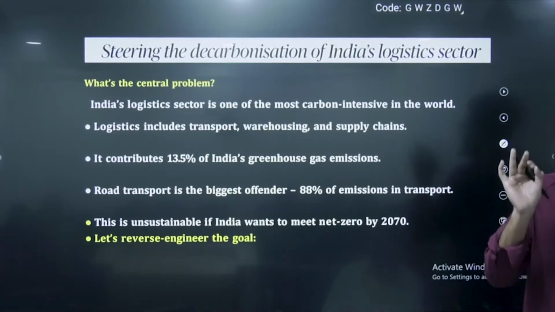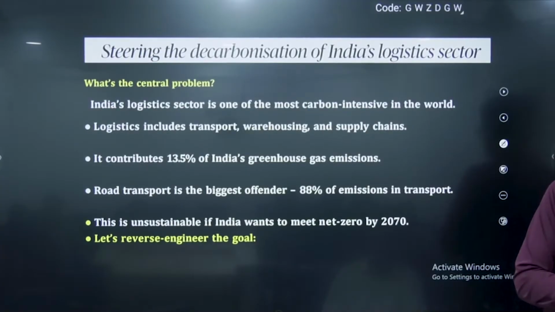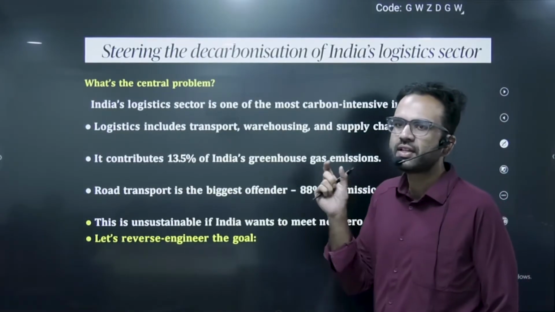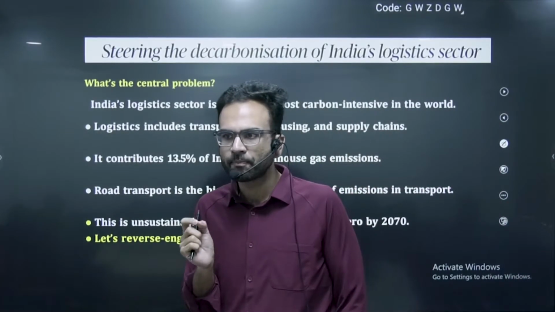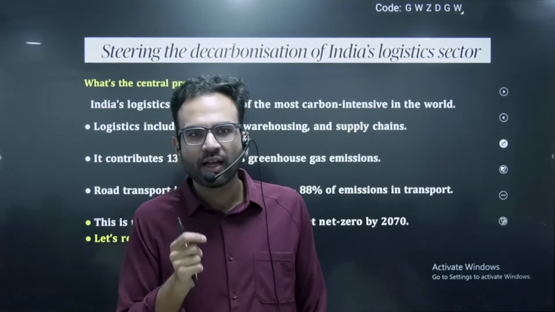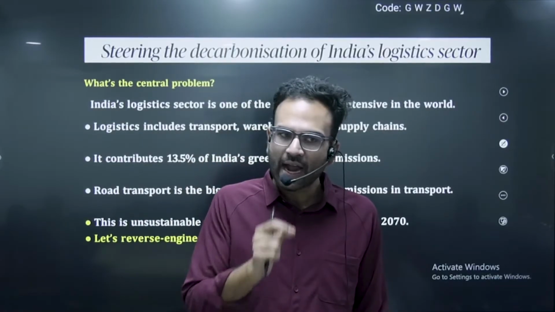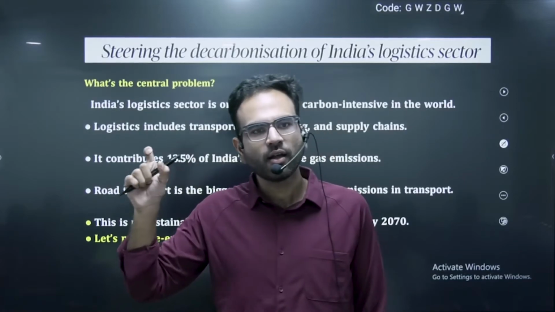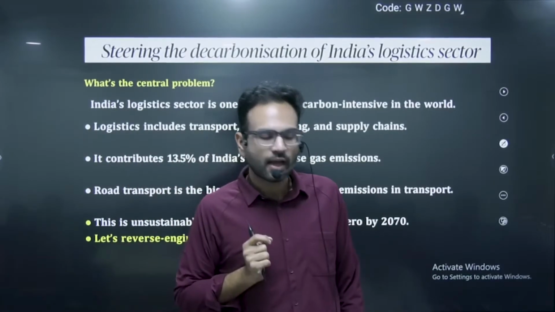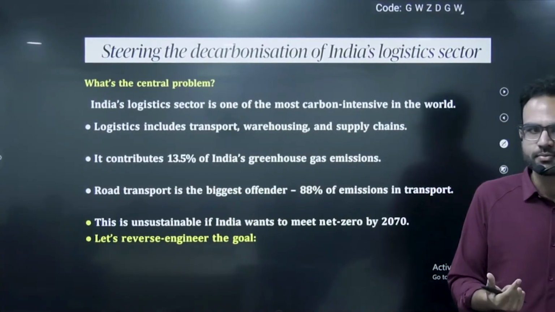You will see hardly around 100, 150 themes. No matter how many years of newspapers you read, there are 100, 150 themes, maximum. The challenge is having a proper structure for those 100, 150 themes and picking up the latest information and using that information for writing your mains answers and for arguing and putting forward your point.